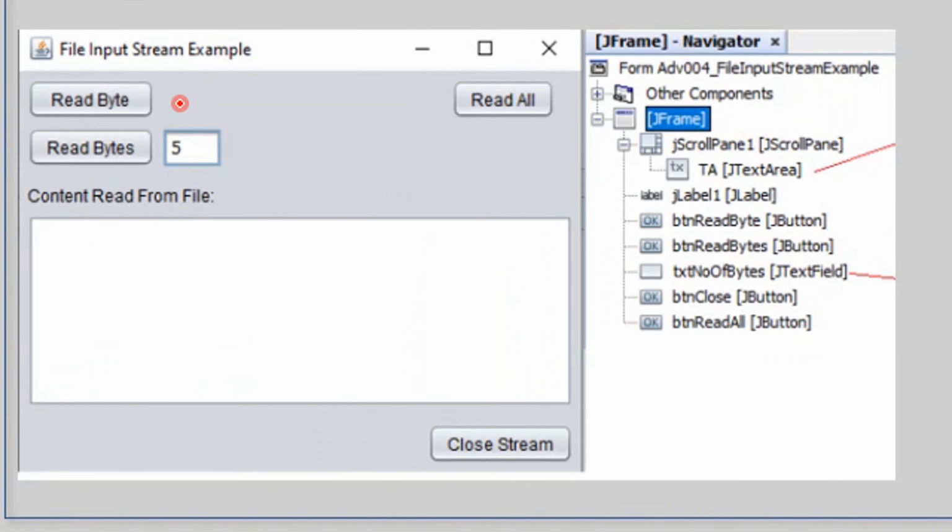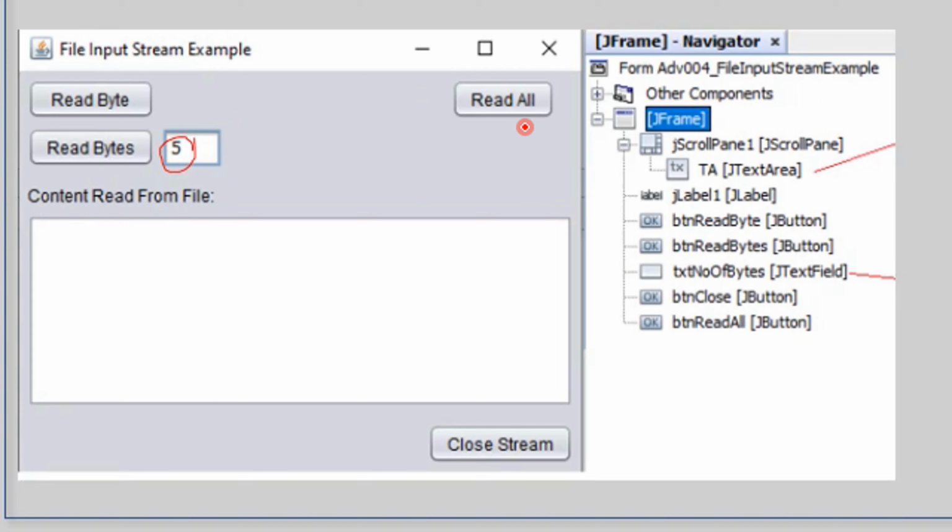So this is the sample application we want to create, and if you see, our form contains a button called read byte. This will read one byte at a time, and read bytes will read a specified number of bytes. So you will actually specify how many bytes you want to read. Here 5 means it will read 5 bytes on each read.